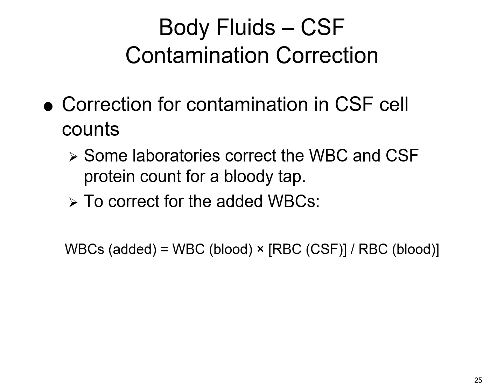However, do keep in mind that it could be a possibility that you would have to do a corrected count based off of there being some contamination from that bloody stick from that CSF collection. And so if you do that, I'm sure your site's going to be familiar with doing that, and so they will work you through this process. I'm not going to require you to know this, but just know that there is a calculation out there for that. Most sites will, that's the purpose of doing the visual of those tubes of 1, 2, and 3, and hopefully by tube 3, the red blood cells would have diminished by then.